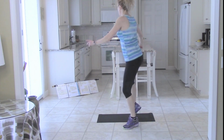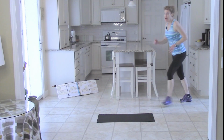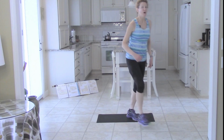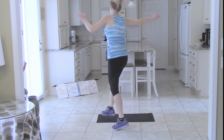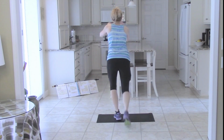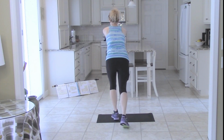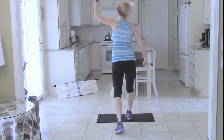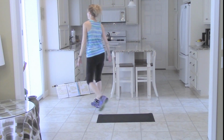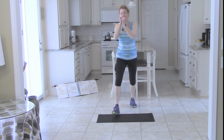Elvis, basic, diagonal cross, walk away, pivot. Elvis, basic, diagonal cross, walk away, pivot. Inner thigh repeater. Up, up, and lunge for 10, 9. Here's 3, 2, Elvis. Basic, diagonal cross, walk away, pivot. Elvis, basic, diagonal cross.